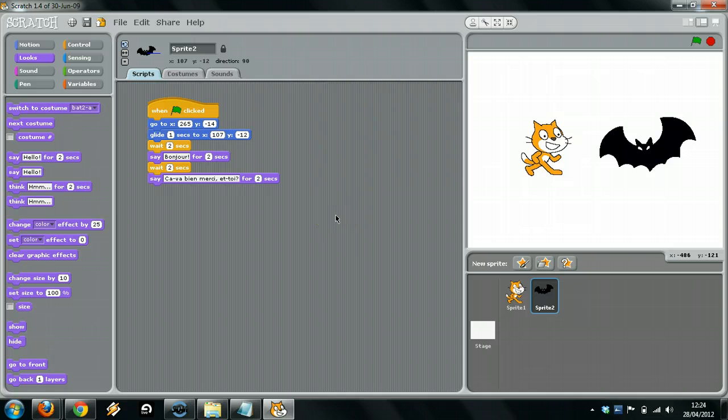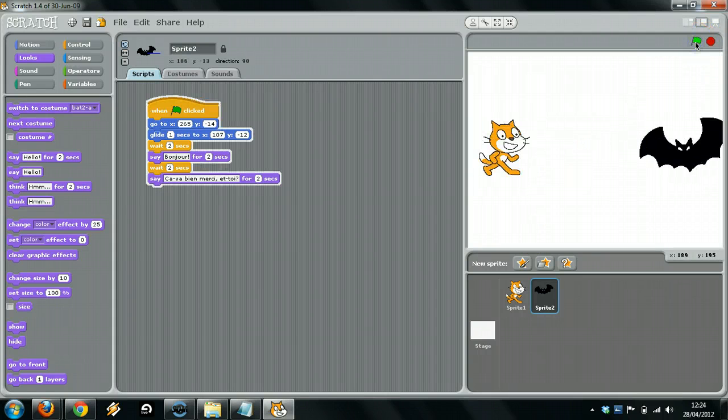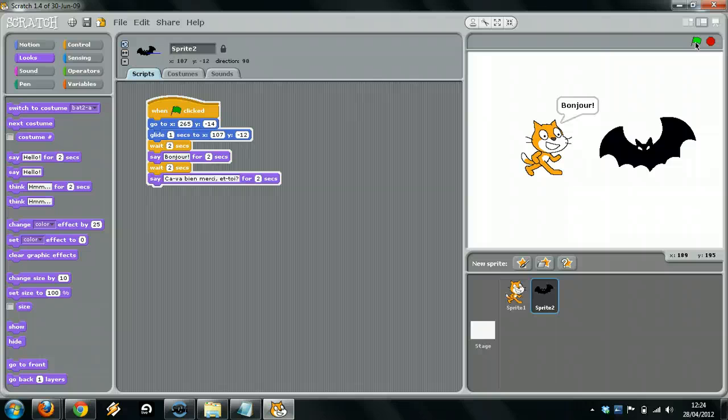And as you can see, you can quite quickly then build out a simple conversation style animation between these two characters. And I'll just play that through again so you can see it. That's the kind of thing that you can throw open to the children and you can get them to play around with it. And once they've got that basic idea of sequencing instructions, and also the fact that they have to wait whilst one character speaks and then swap over so that the other character is waiting while that character speaks, they can quite quickly build up some quite interesting animations, and it's up to you really to put it into whatever context you want.